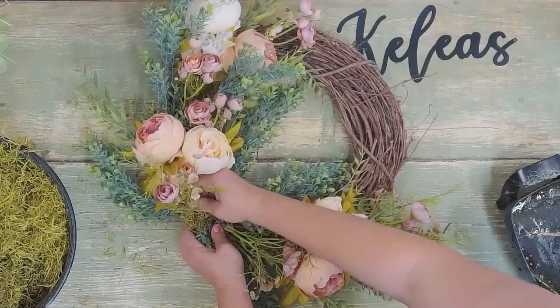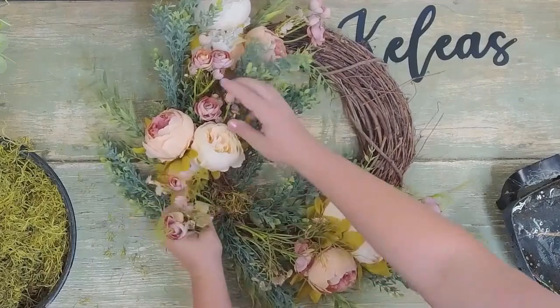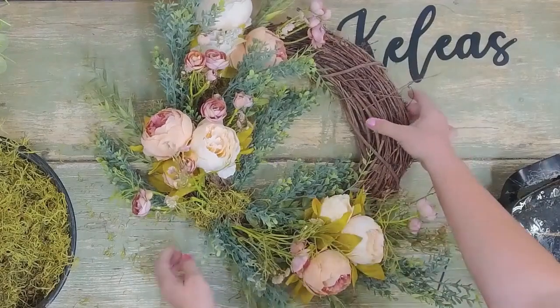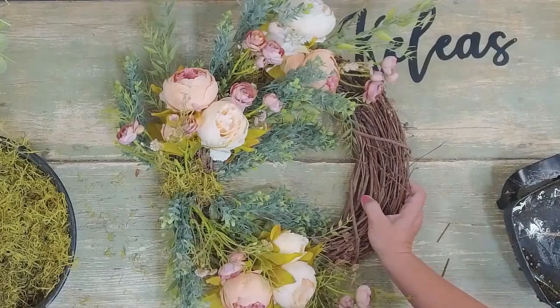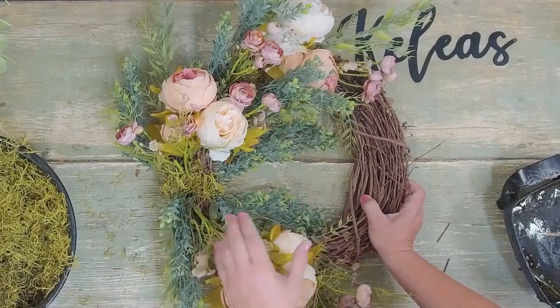There's a big grapevine here. Got a lot of stuff there, but I think I can get it. Yes. And once again, utilize that beautiful wire in there. So look, it's so pretty. I love these. And these can go all year long. Okay, you can see our shape is coming together great. We've got a good flow going. We've left our bow zone open. So let's go ahead and tie the bow, and then we'll get it put in.